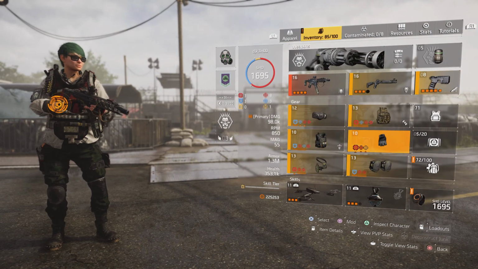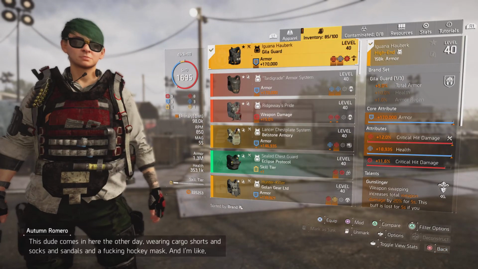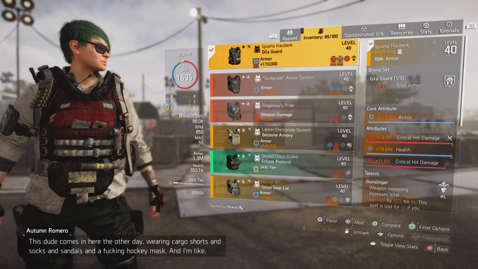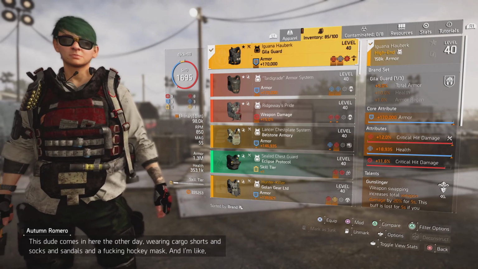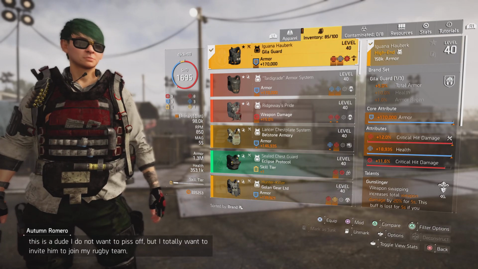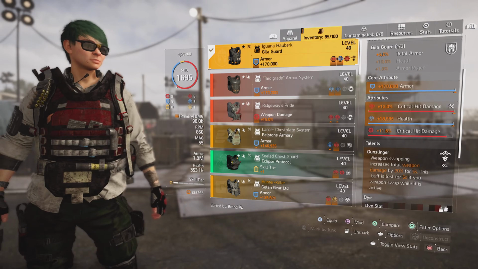So I have actually a three-piece armor. I do want to fix this. I'll come back and fix that again later. I was trying to find a decent Bellstone chest piece so I could get the full effects of all the armor of a three-piece Bellstone. But I have to find one that I can run Gunslinger with.